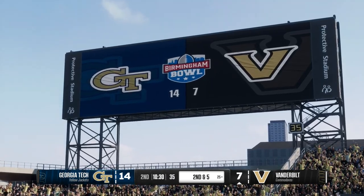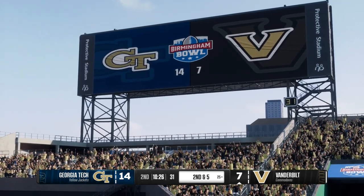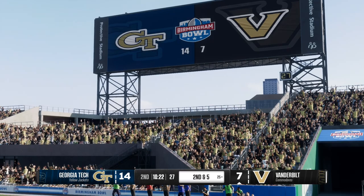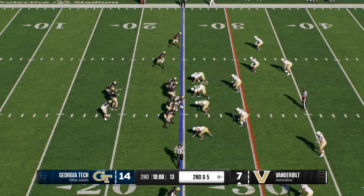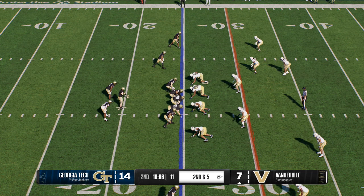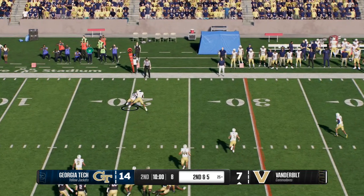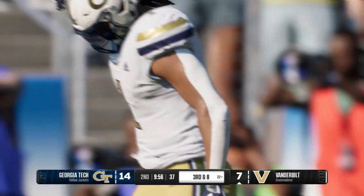I like this guy as a running back because he can run between the tackles and he can also go outside. He can really do it all. Halfway there on 1st down, it's 2nd and 5. Motion trying to get the defense to show its hand. Grabbed behind the line, it's Alexander. He is stopped behind the line of scrimmage.